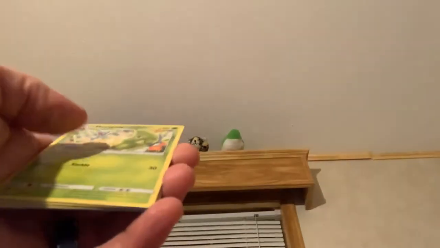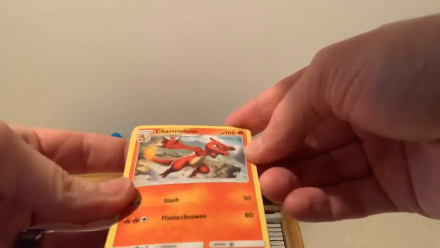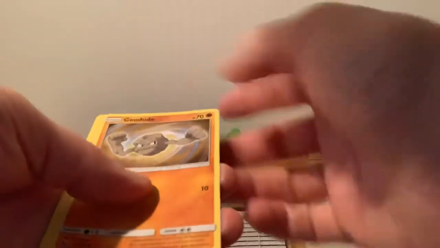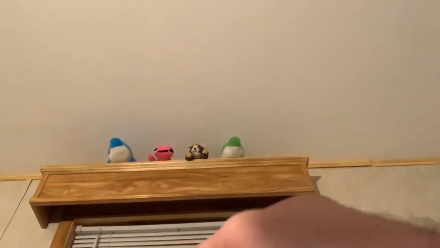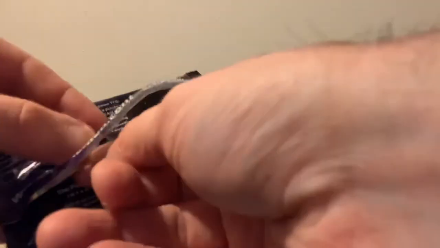Alright, here we go. Basic Metapod. Sabrina's Suggestion. Oh, look at that Charmeleon. He looks badass. Cubone. Geodude. Eevee. Jigglypuff and a non-holo Koffing. Alright. That pack was literally dog poo-poo. Next Hidden Fates. Three more to go. Let's see if we can pull another something. Something good.